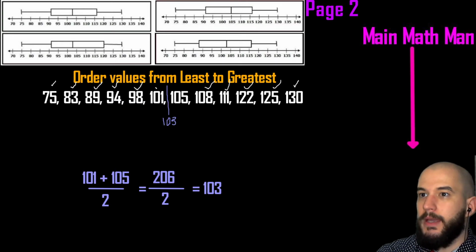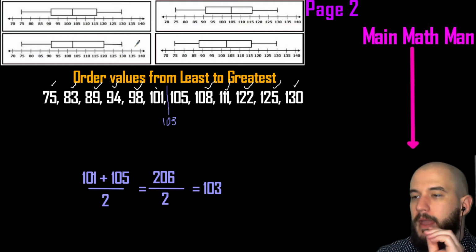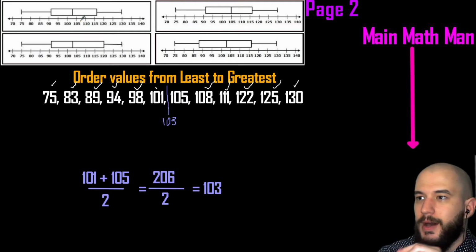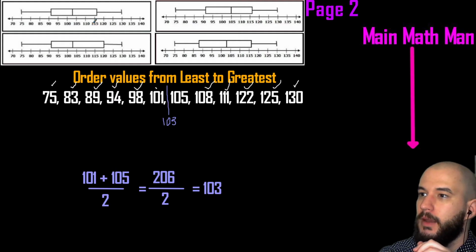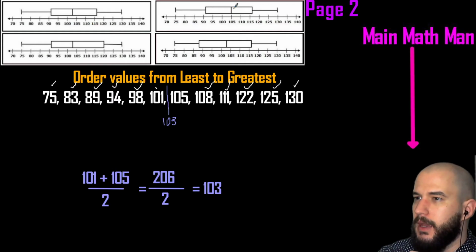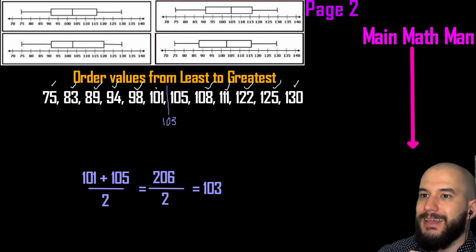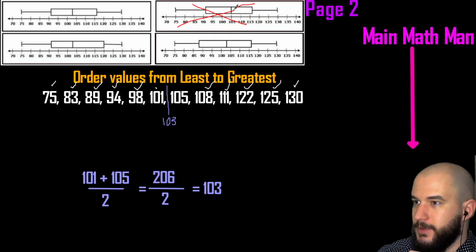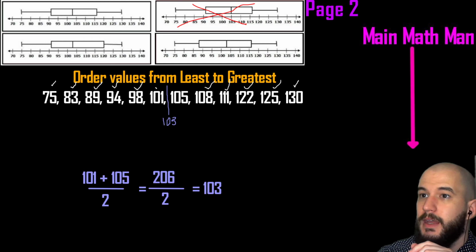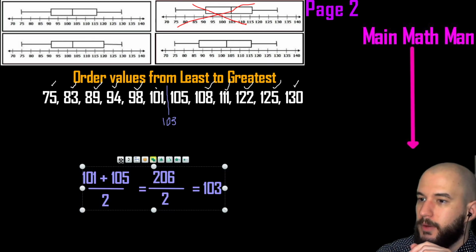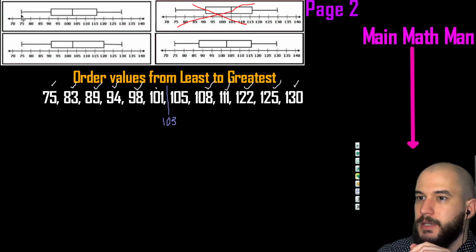So now right away I can say, okay, does any of the answer choices not have a median of 103? If we look in there, I can see right there, I can eliminate, and I'll put a red X on it, this one, because that median for that box plot is 105, which is not our case, and so we can eliminate it. All right, so now what can we do? Well, the max and mins are all the same, so we know we're good.